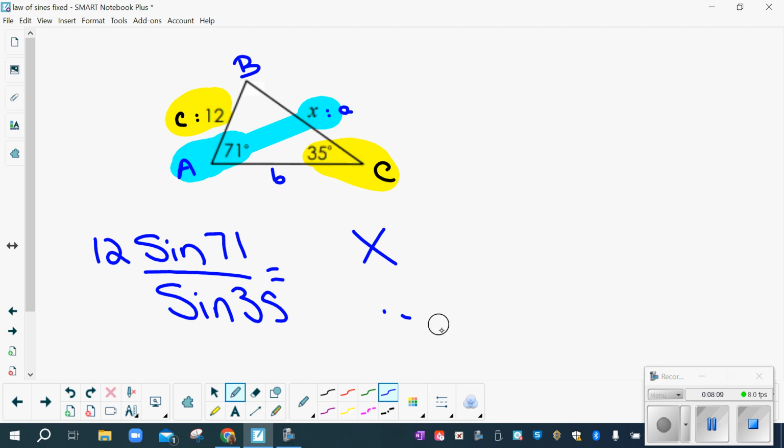Guess what? My calculator does all of this. But I need you to do it with me very carefully, because your calculator will mock you if you don't tell it to do exactly what you want it to do. I need you to watch for the parentheses. Are you ready? Let's do it. Clear your calculator out. Hit 12. Just go straight to sine. You don't have to go times sine. The calculator knows it is a coefficient. Just hit sine. Hit 71 and stop.